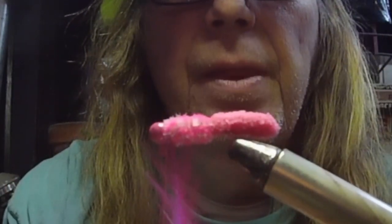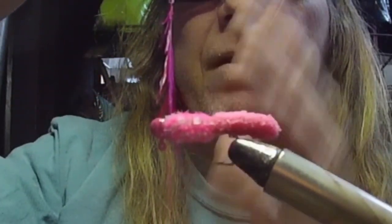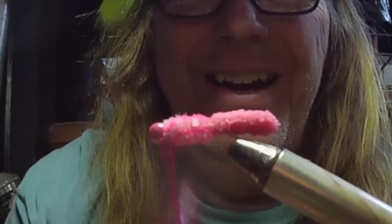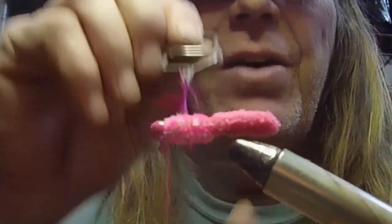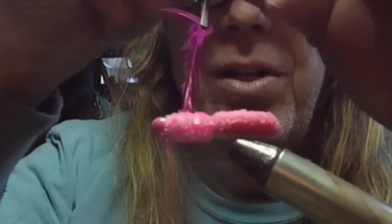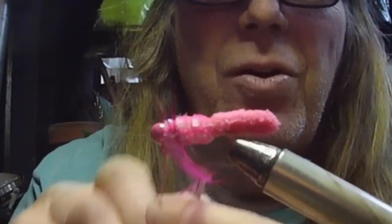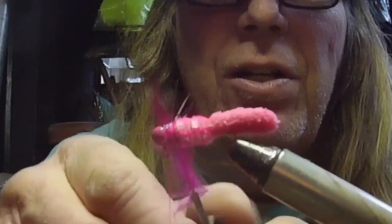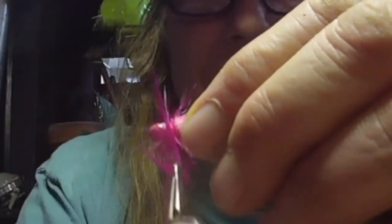And now, the fun part, I'm going to line up that vein, that quill in there. Okay, let's try that again. It's all twisted now, and you don't want it to be twisted, so I'm going to line up that quill as best I can, and I'm going to go around. I'm tugging on this, not like I tug on 210 denier thread, no, not like that.